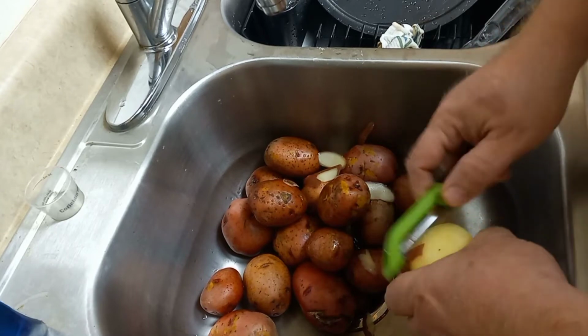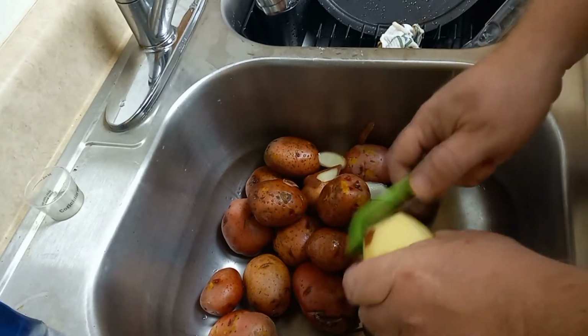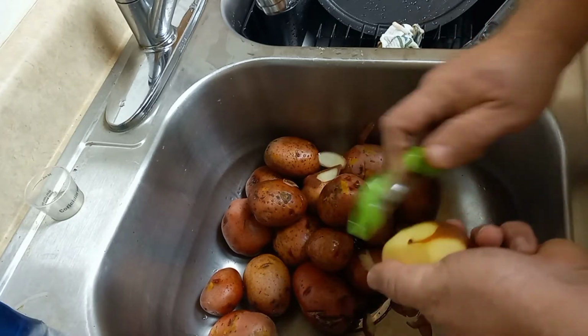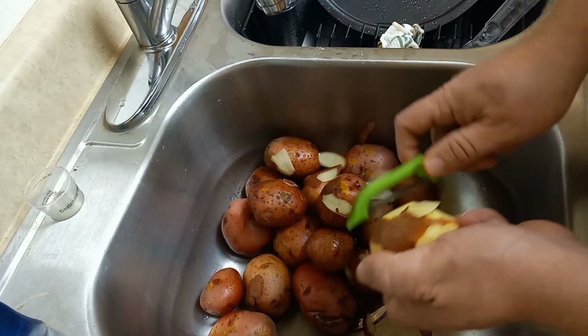The key to making good mashed potatoes is starting with real potatoes. Here we have a 5-pound bag of red potatoes. We're going to get these peeled, get them sliced up, and get them on the boil.